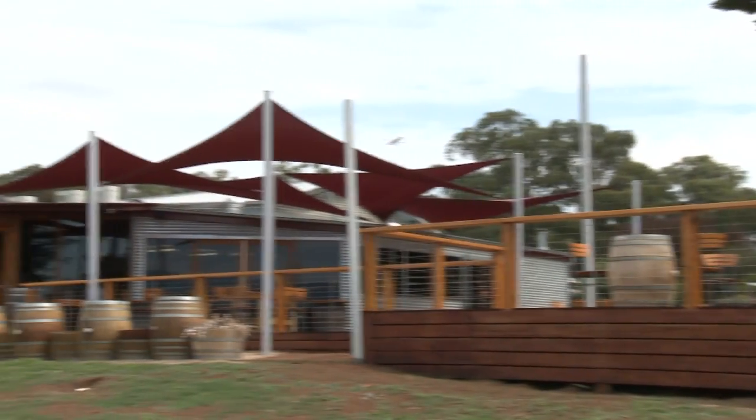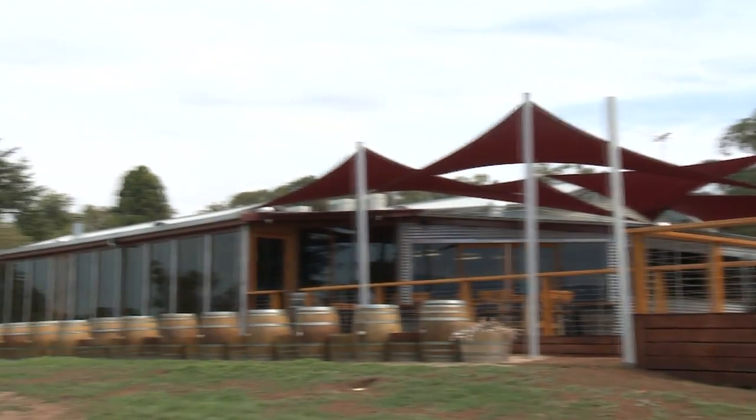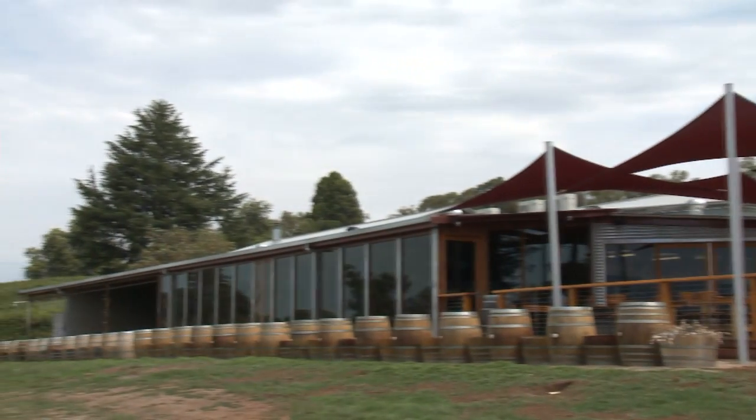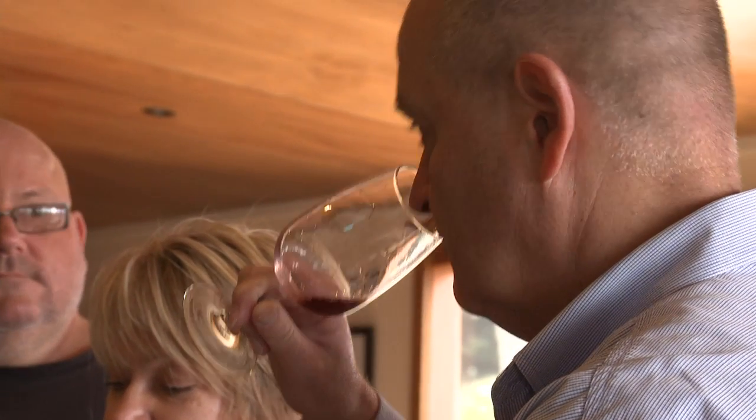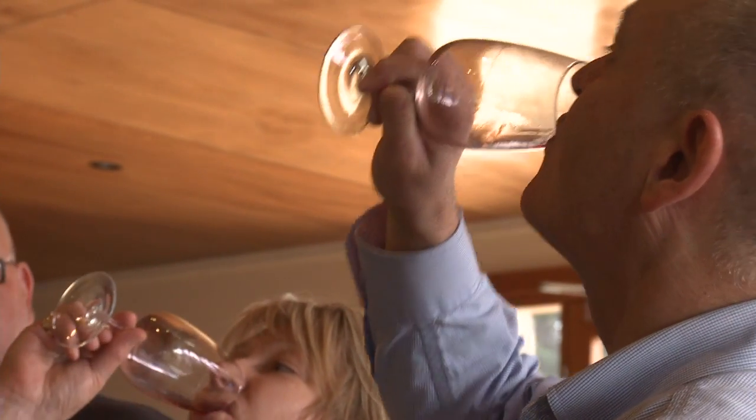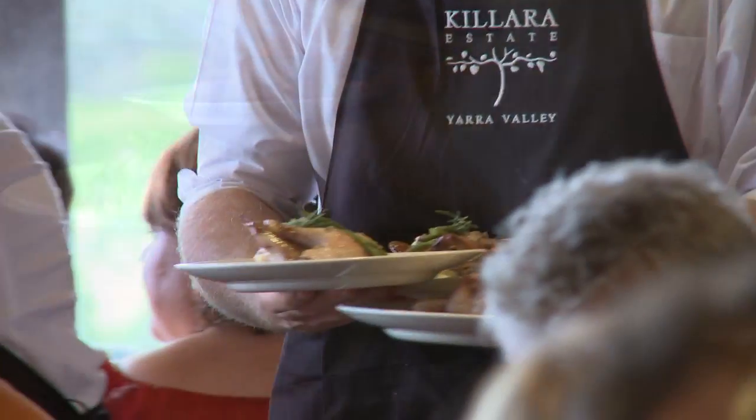It was predominantly a dairy farm prior to it being a vineyard, so the remnants of the dairy sheds are around us. What we did was convert one of those dairy sheds into what the family loved doing most, and that was a place to host more people, invite people to our house, invite them to try our wines, and then of course obviously the food that we have available as well.